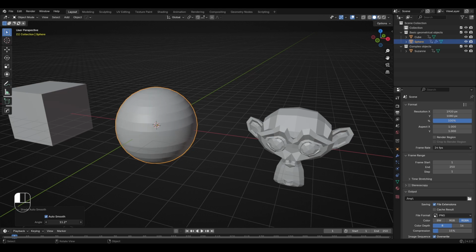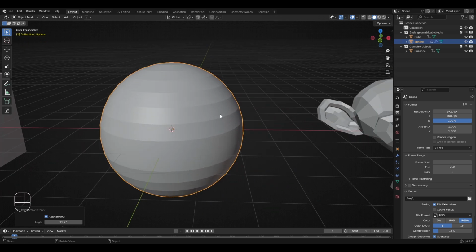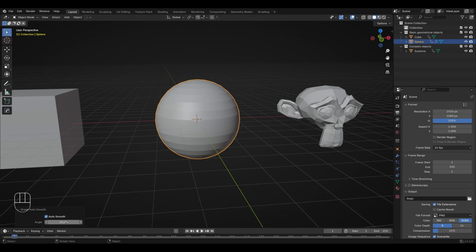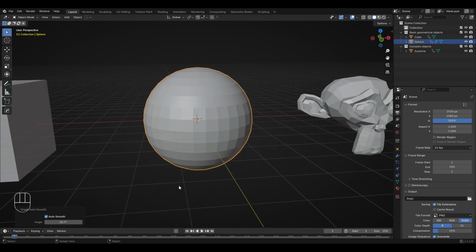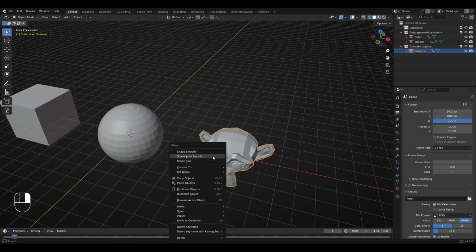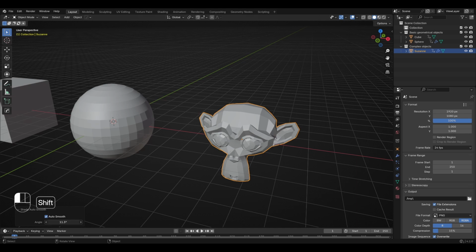There's one point where the horizontal lines are not smooth, but the vertical lines are very smooth. We can more precisely change the value by holding down the shift key and dragging. So you see that some part is shaded smooth and some part is not. We can do the same for the Suzanne monkey head. As you can see here, it slowly gets more and more smooth.